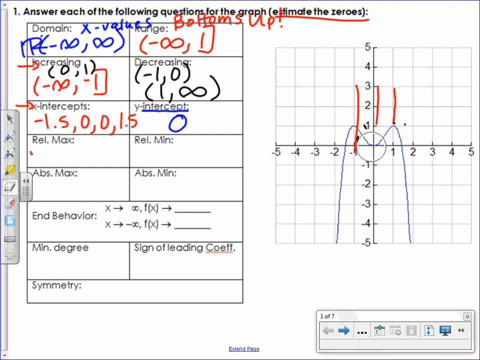The only thing we need to worry about up and down is to tell us whether it's going uphill or downhill. No specific numbers. We're worried about what block on the x-axis. For example, what block on the x-axis was she first increasing? Well, she was increasing from negative infinity until -1. Anywhere in this interval right here, that graph's going to be going uphill. So we're not worried about the y values, we're worried about the x.